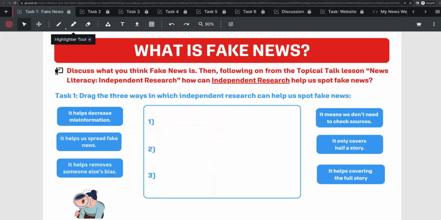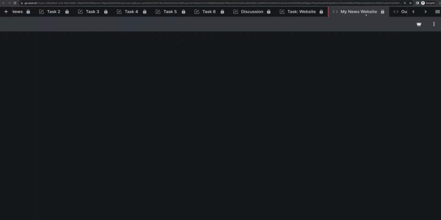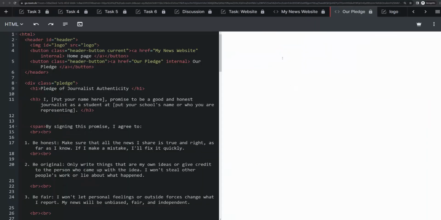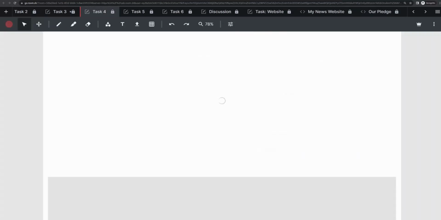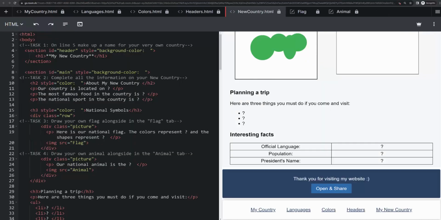So with their content combining together, we have extended the content where the students will do the Economist Educational Foundation lessons. Then they'll go through and do a couple of our lessons and then actually create a news website, where they have to create a pledge to what they're going to do about fake news. So we might not be able to be experts in AI and fake news, but we're really trying to help students identify fake news. So if they're feeling angry when they read something or hear something, how could that be an algorithm that's having an effect on them? And that is Code for Kids.